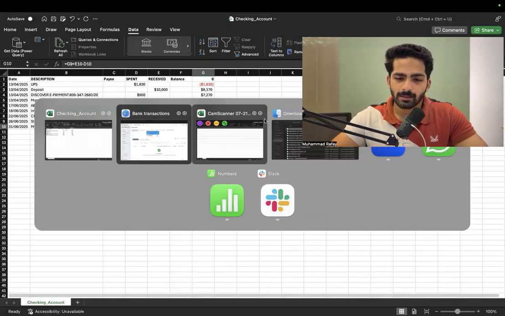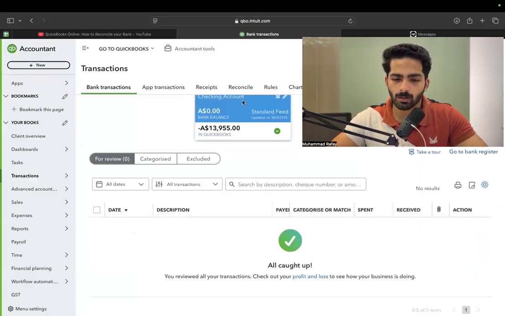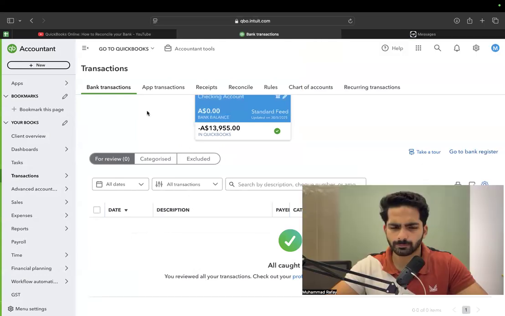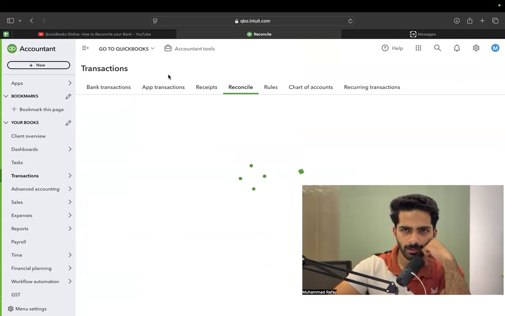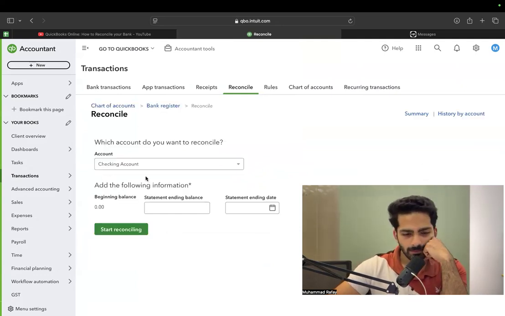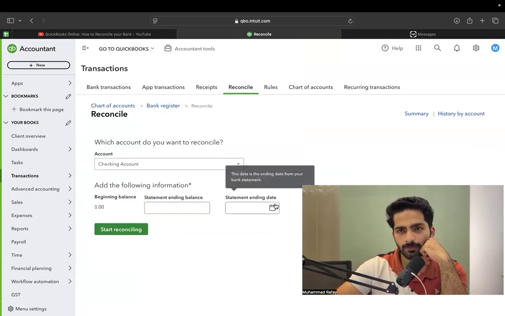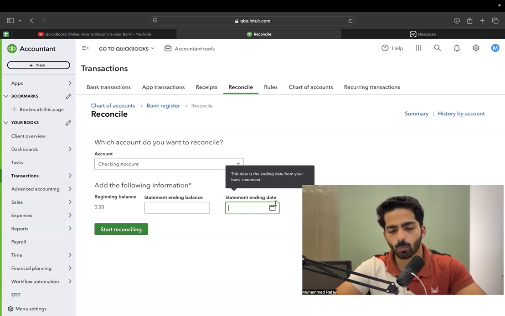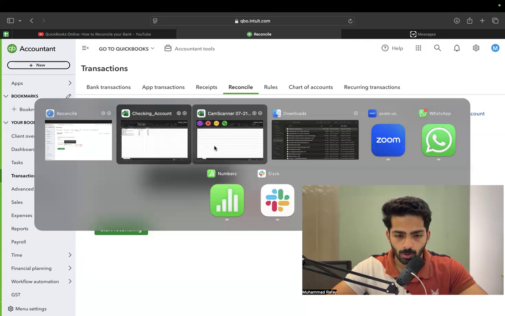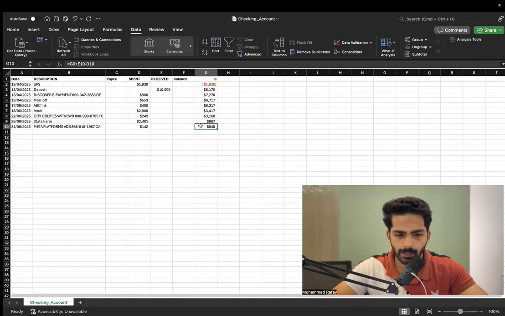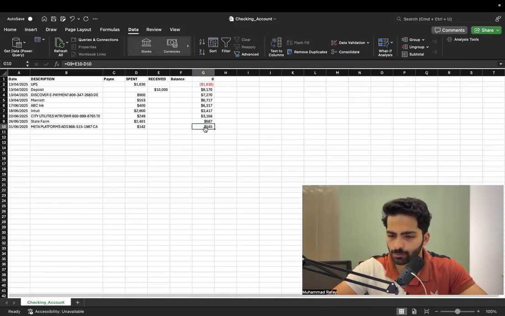So let's move towards our reconcile section. If we just go to transactions and click on reconcile, we will have to give the statement ending date and what the ending balance is. So the ending balance is 545.